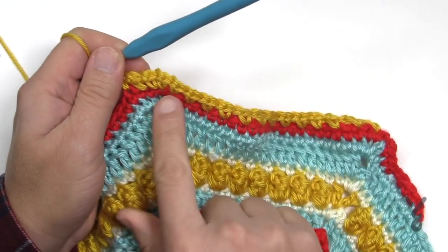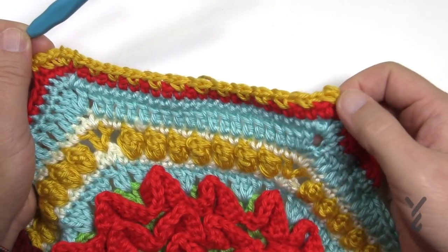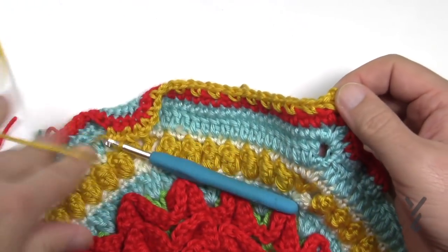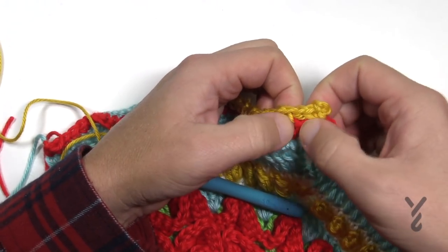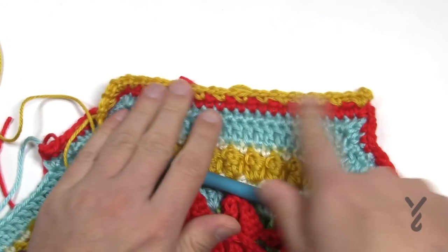I know why I'm wrong here. I just mentally figured it out. I skipped over too many. So right here, this is actually the second one. The first one was buried up underneath that one there, so the first one was technically there, so I've shifted by one.